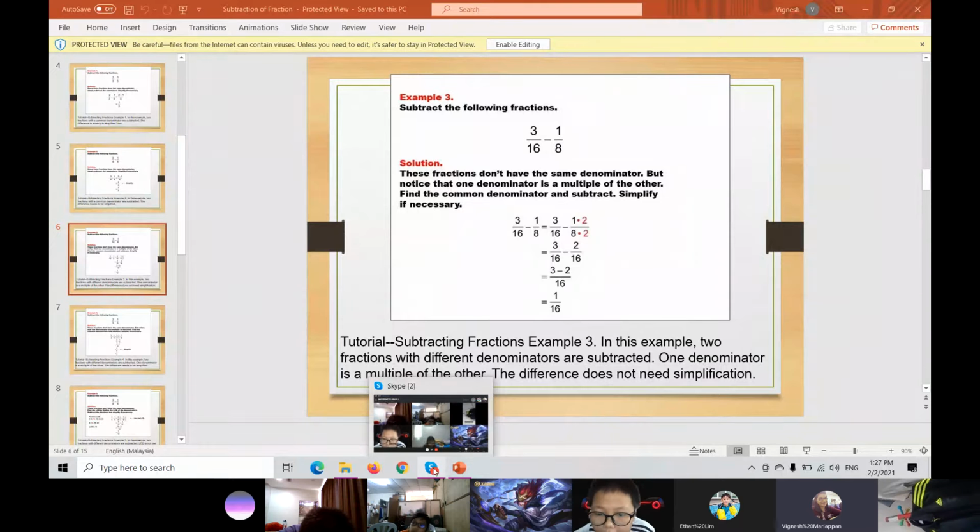Excuse me, teacher. Yes. Down you multiply 2 already. Up also need to multiply with 2, the 1. So 1 times 2 equals 2. Exactly, correct. Why would you touch the 16? So it is 3/16 minus 2/8, which is 3/16 minus 2/16. Exactly, it's correct. 3 minus 2, so it's 1/16. Exactly.